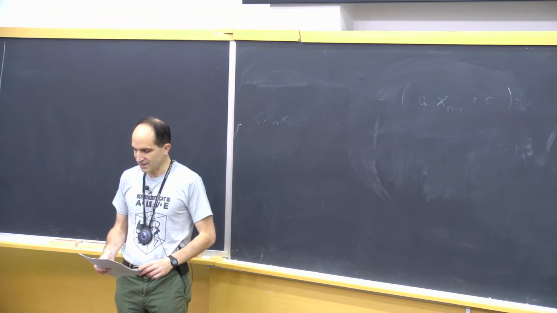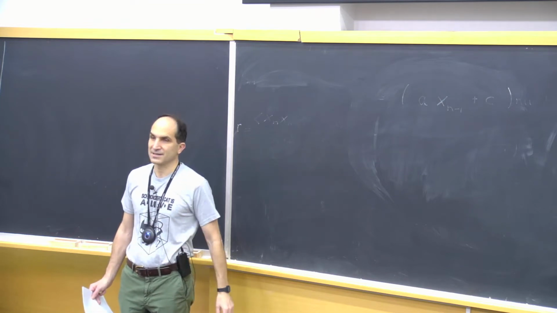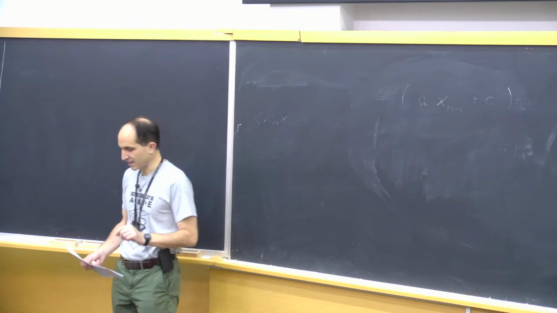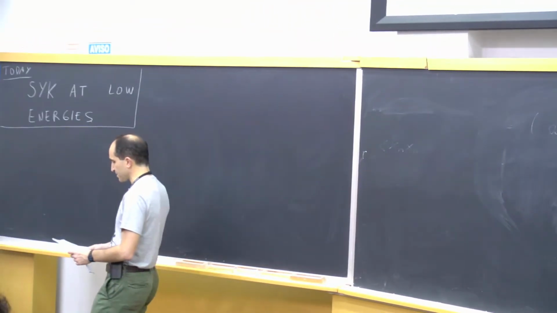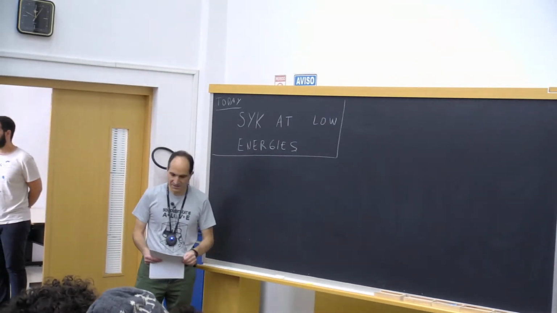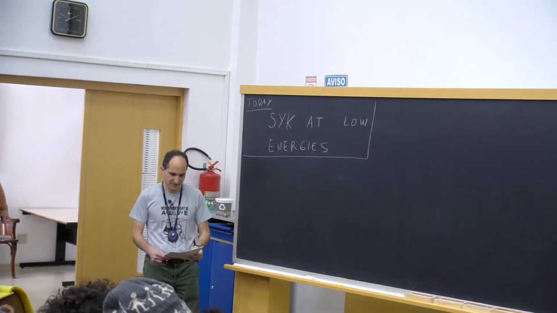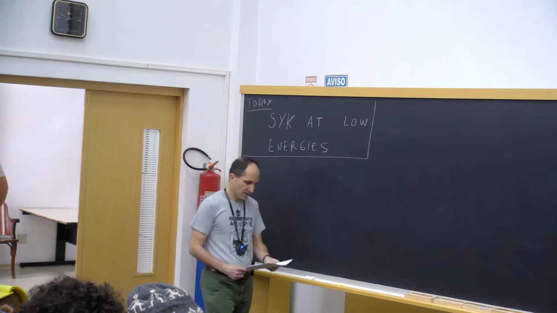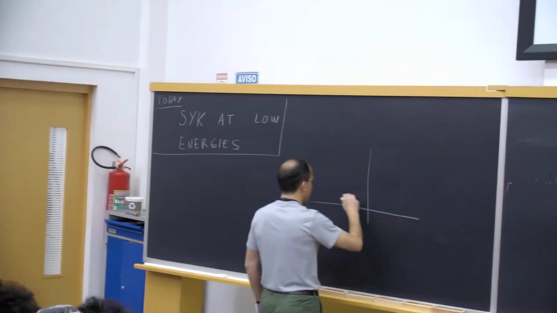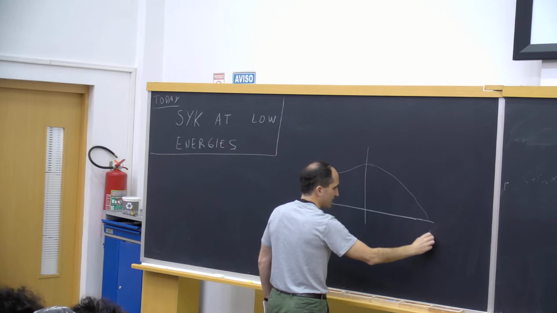Now we'll discuss some very specific features that are valid for the SYK model we discussed in the beginning, the 0+1 dimensional case. We'll see that there are some new simplifications because of a certain approximate scaling symmetry that emerges in the infrared. When we say low energies, what we will always mean is that if we have the spectrum, so this was a picture of the spectrum.